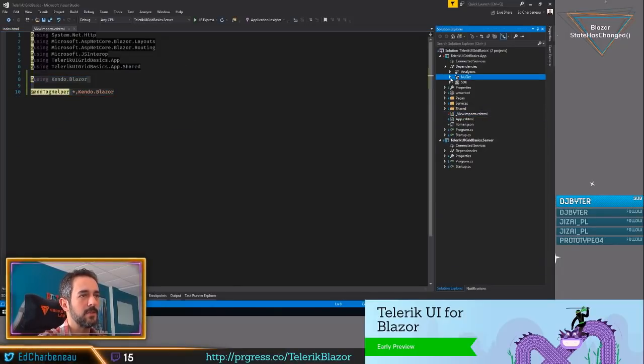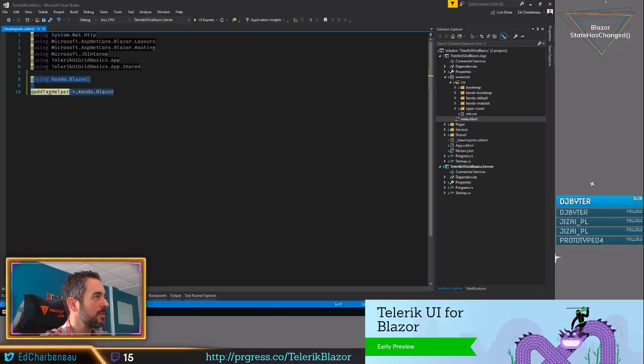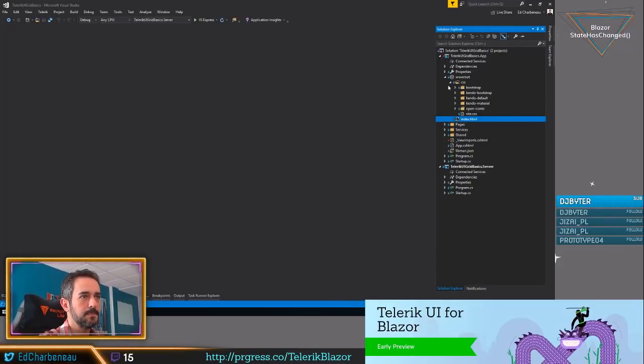And then finally, we just need to reference the CSS files in our index.html page. And notice there is no JavaScript being added at this time. So we don't have any JavaScript currently in any of the components we've implemented. So everything you see today is C# only. So it's pretty impressive stuff so far.